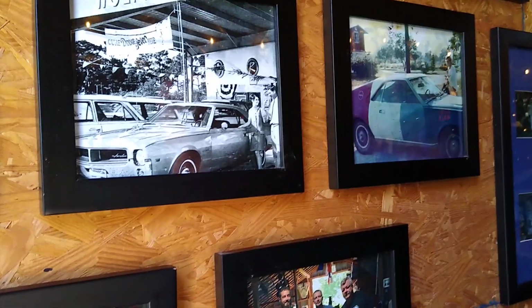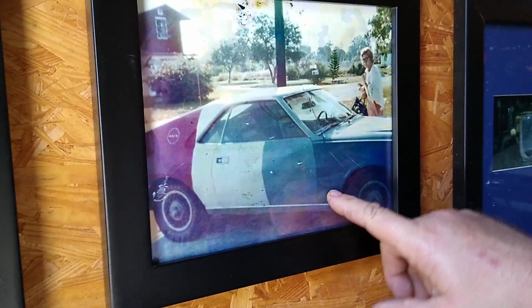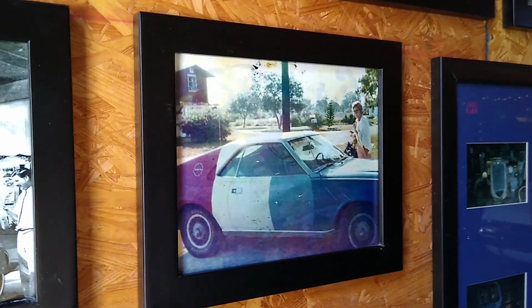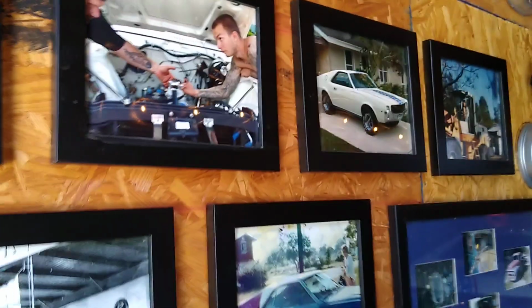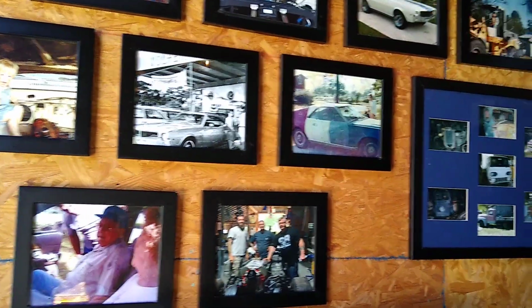And like I said, my grandfather bought it in '72. This is the way the dealership painted it here as a dealership demo. That's my grandmother. And my grandfather changed the paint a little bit. But anyways, I got it back from Larry and Andy in 2002. I talked to him in '97. 2002, I finally got it from him. And then I started rebuilding it. My grandfather was still alive at the time. He saw it. He thought I was an idiot for buying it back. But unfortunately, he passed away before I saw it finished. And then my grandmother saw it finished, though. So that was pretty cool.